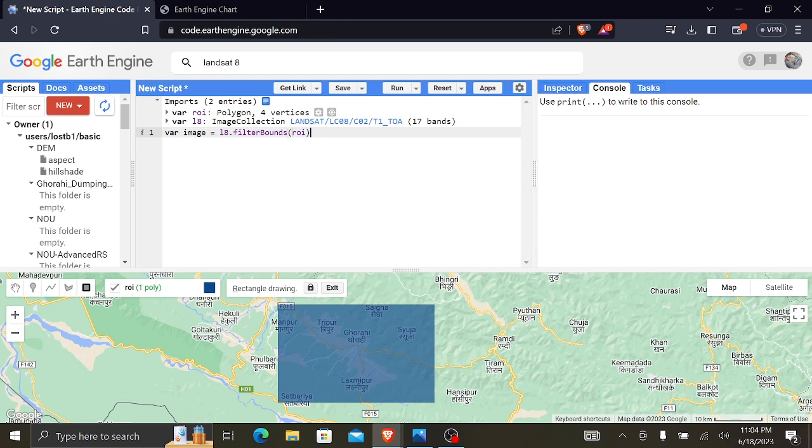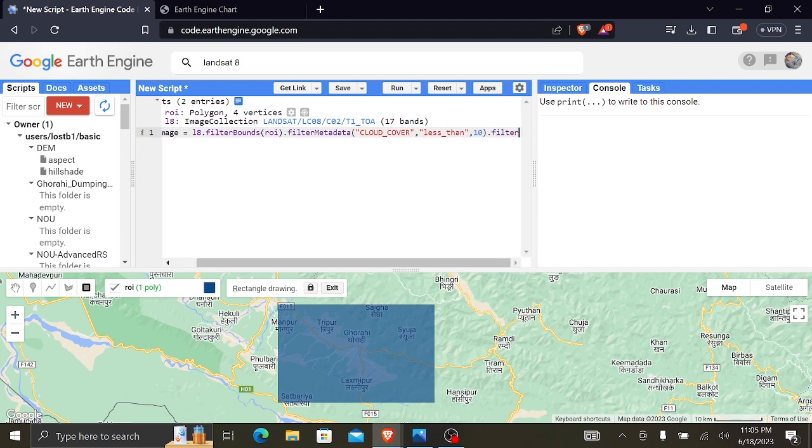Next we're going to filter the metadata. We're going to use the cloud cover, less than 10%.